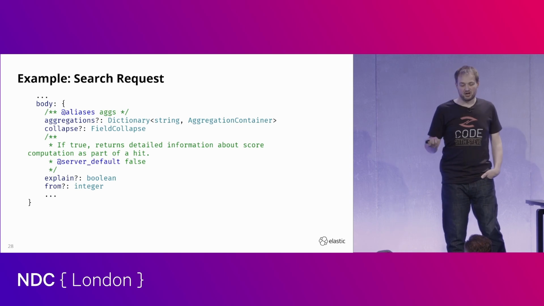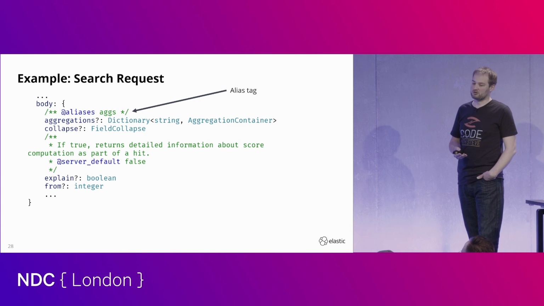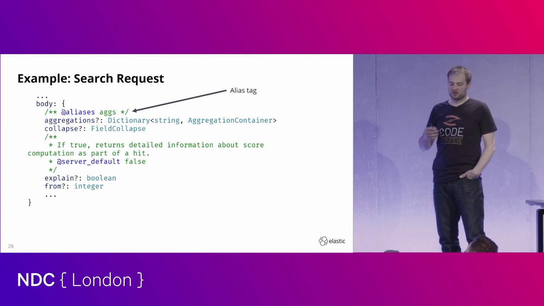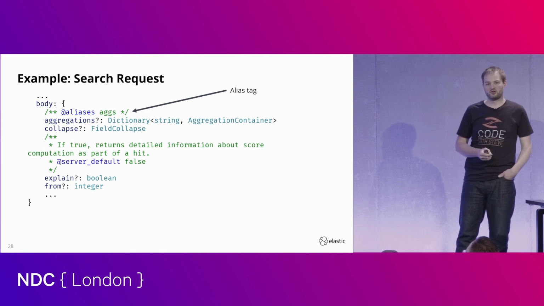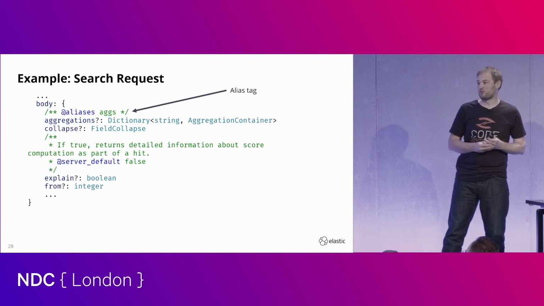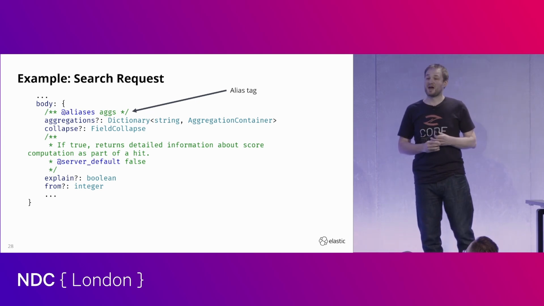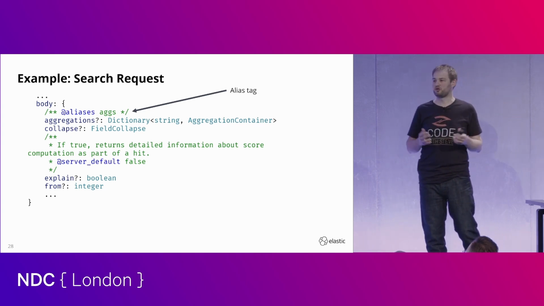On the body, some of the things that are interesting here. So we have a property defined on the body for aggregations. Don't worry about the typing of that for now, but the interesting thing is that we have this alias. So when you actually send a search request to Elasticsearch, you can send it aggregations optionally, and you can use aggregations as the property name in the JSON. You can also call it aggs, and the server will deal with that. On the way out, that's not a problem for us because we can choose which we use.